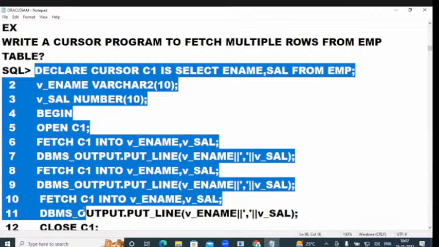When you rewrite your program, the program has to go through compilation again. So how many times you execute this program, every time the program first compiles and later comes to execution. So compilation time increases here. That means it is a time-consuming process, because every time we are compiling the program.